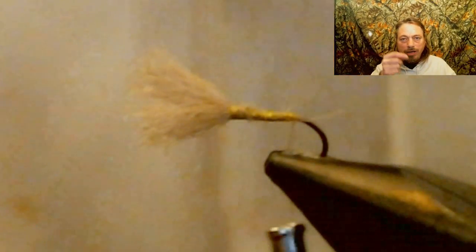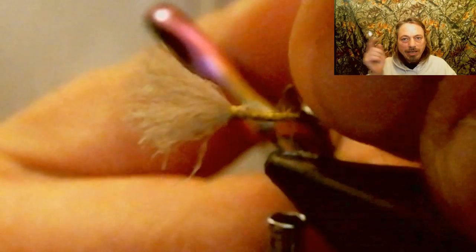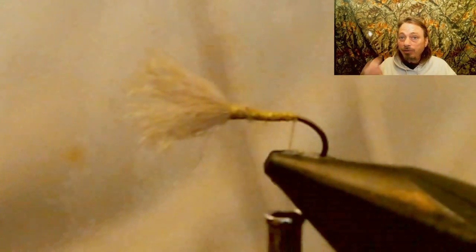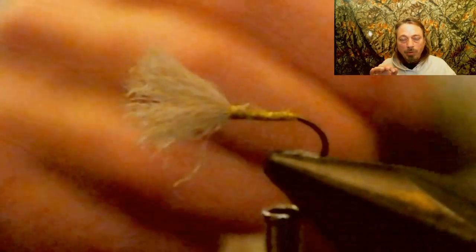By using the yarn instead of these wings, you don't have that bulk. So that is one nice thing about not using them, but I really love these. They float so much better than the yarn, and I love them a lot. So anyhow, all the rest of these steps you would do no matter what wing you use.